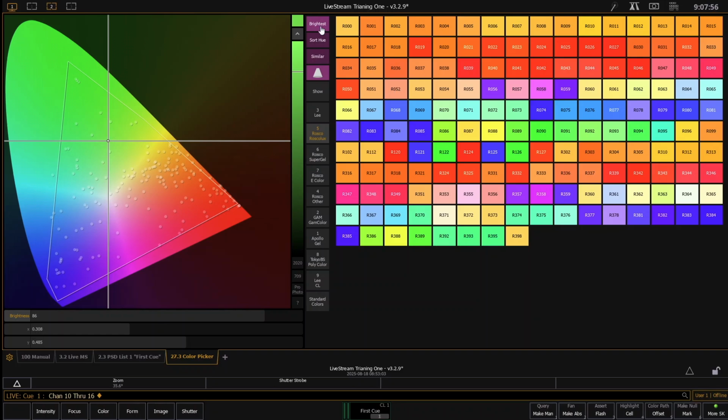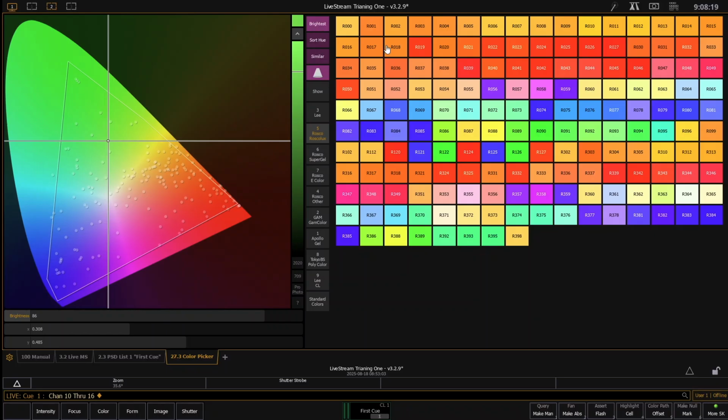So brightest is maybe not a perfect match, but it's going to be the brightest that's very close. On the other end of the spectrum, you've got spectral, which just means it's going to make the most accurate color, but it may not be nearly as bright. And then we've got hybrid, which is kind of a midway point between the two.